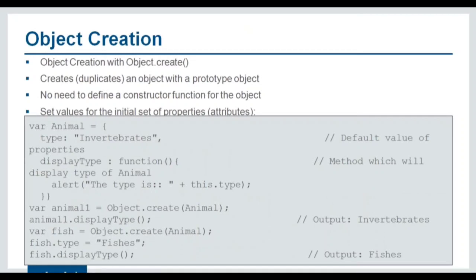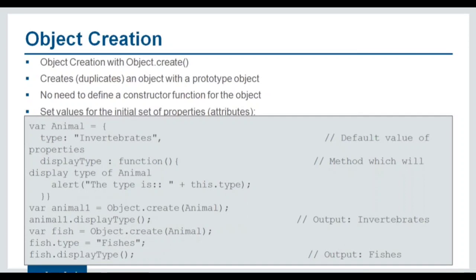So let's see the next way, that is the sixth way of creating your object, using the Object.create method. You'll be just creating an object using curly braces. You have just made one object. Here, in the example, the object variable name is animal, which has a property type. Type has the value vertebrates. Now, it has one more member, a method that is displayed.